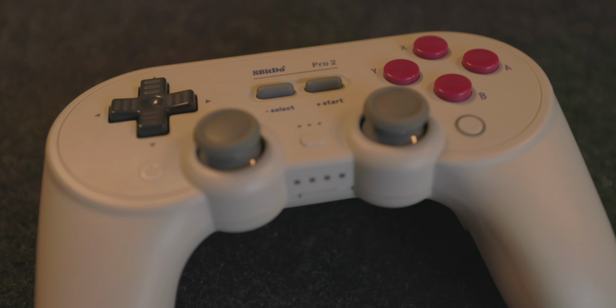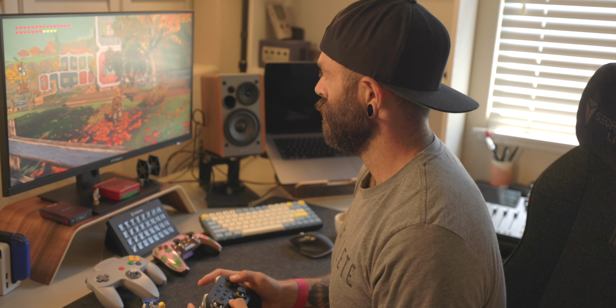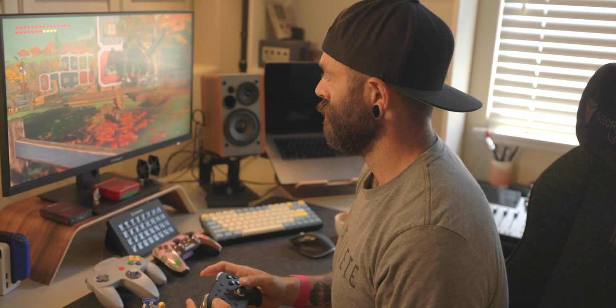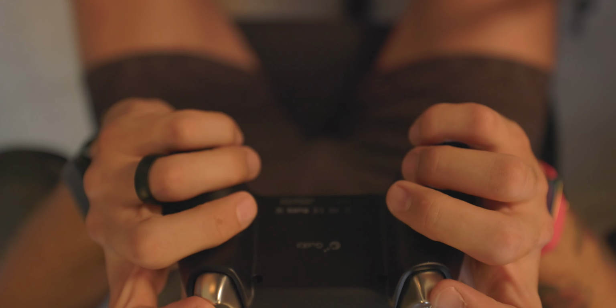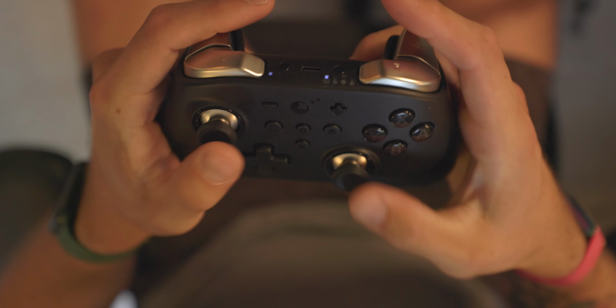So the buttons feel really, really good and clicky, and the thumbsticks feel the best out of any controller I have ever used. And I'm not just saying that, I genuinely feel like these feel amazing. The bumpers, as well as the triggers, do also feel super, super good. And honestly, I'm just really blown away by the way it feels.